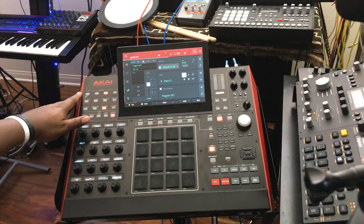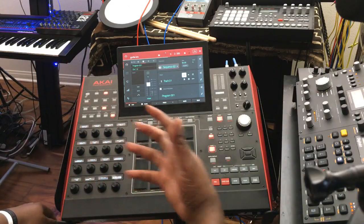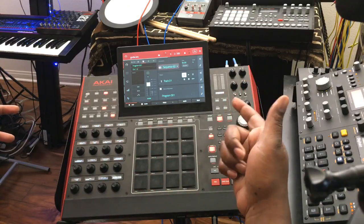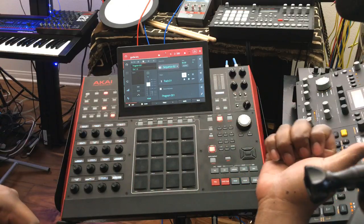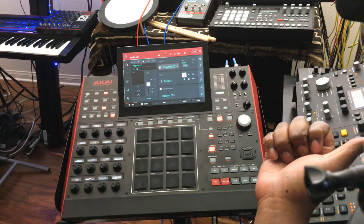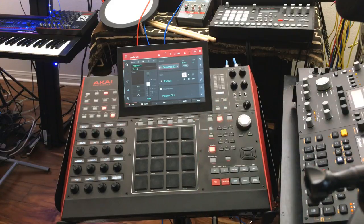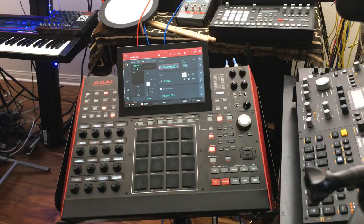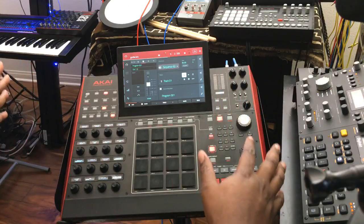Yeah. So you have your 8 pad banks and everything. And I think the huge thing for me is that it has a good deal of I/O. I got my turntable plugged into the back of it. The joint is connected to my computer with the USB cable. I got my synths going to the back inputs. I got another synth going to the front input, and I could just flip back and forth through all of this stuff to get whatever I need. It's real convenient. However, it's real big. It has a big footprint.